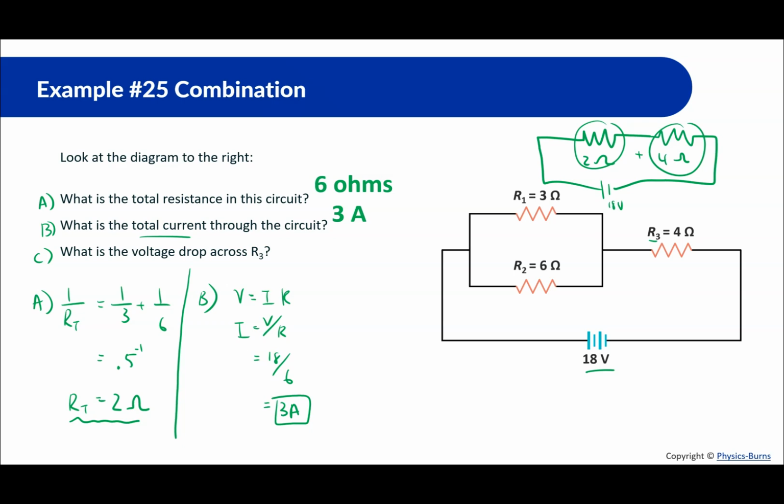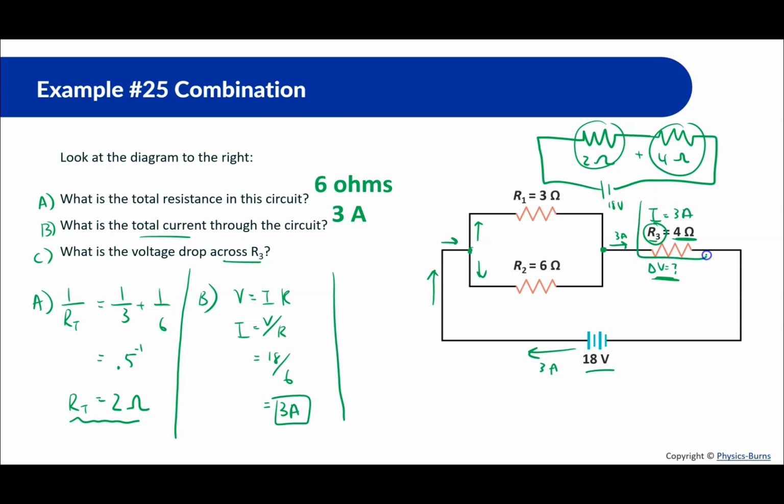Okay, great. So what is the voltage drop across R3? So we're going to go back over here and we'll look at this. We see this is 4 ohms. And we want to know what the change in the voltage is. But we need to find what the current is over here before we can find this. So we know the total current. So there's going to be 3 amps of current going through. 3 amps. And then over here it's going to split. So some of them is going to go down this way. And some of them are going to go up this way. We can calculate it, but we don't need to right now. Because we know when it comes back over here, it's again going to be 3 amps. So we know this is going to be 3 amps.